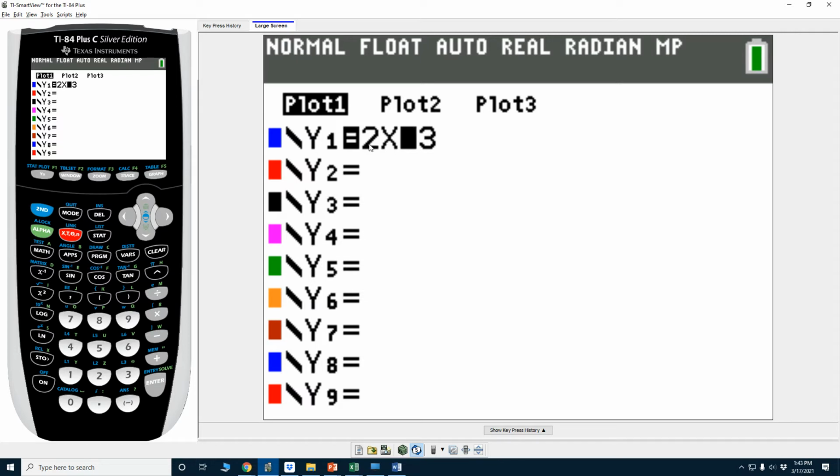Notice that when I entered the 2x plus 3, this equation became darkened. This equal sign became darkened, okay? I can go back here and press enter, and notice now that it's not darkened, which means the equation is still there, but the calculator won't try to graph it, okay? So either way you want to handle this, you do want to clear, you want to make sure that your calculator is not going to try to graph something else.